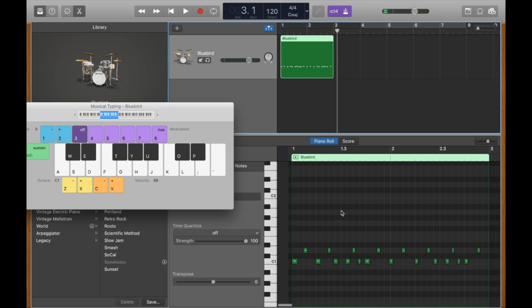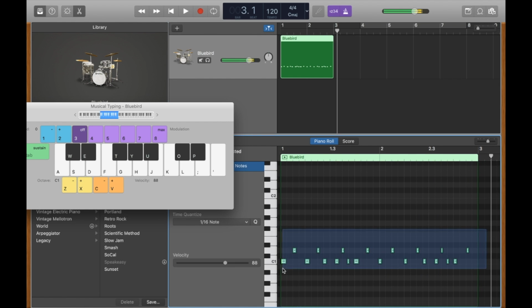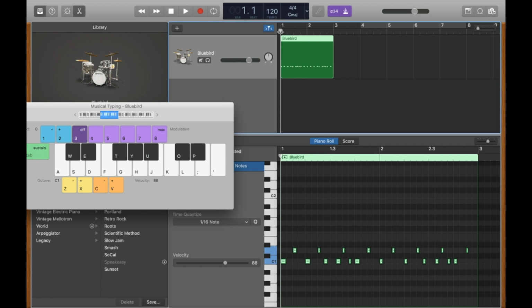Great, so now that we've got that recorded, of course, we can go ahead and clean up the timing a little by using quantization, so this little cue here. And then if we want to go ahead and add some cymbals up the top, like before, we can simply record over the top of this data. So I'll hit record and add some ride cymbals with the P key. So here we go.